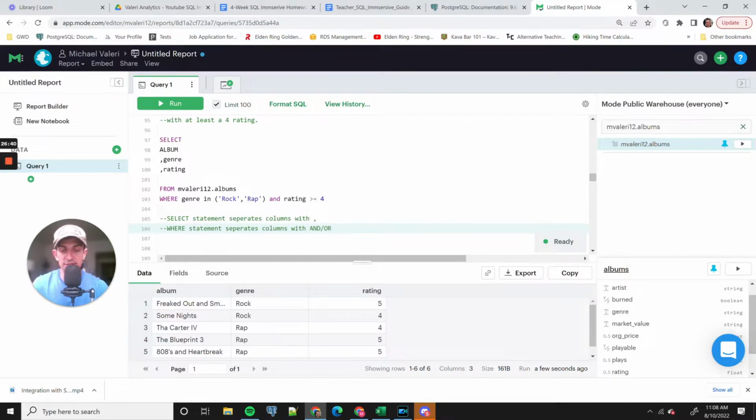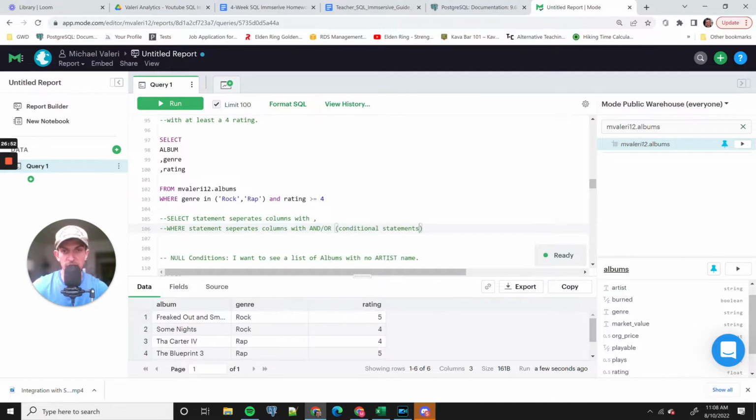These where statements are just conditional statements. They read like English in a lot of ways. So just be aware of that. In the select statement, you separate columns with commas, but in the where statement, you separate them with and or or because you're looking at conditions.